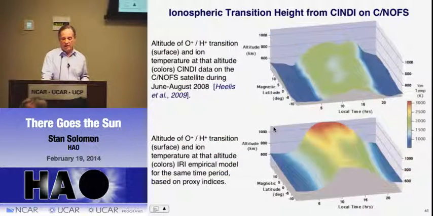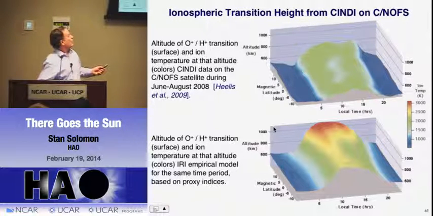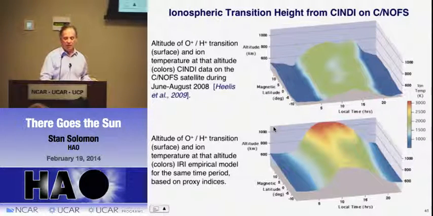Well, the first way that this effect at solar minimum was noticed was actually from ionospheric data. Rod Heelis had a very noted paper and a talk at AGU that called everybody's attention to it, when the SINDI instrument on the CNOFS satellite was launched. They got a much lower ionosphere than they expected. People were saying it was expected to be the ionosphere, but they're in the plasmasphere. If you don't know where the plasmasphere is, then ignore that comment.